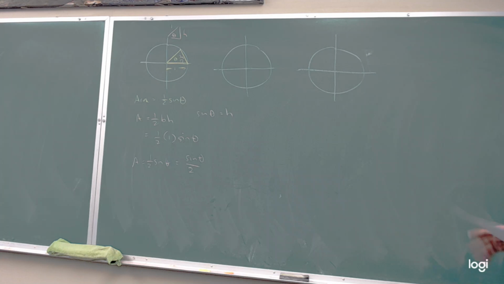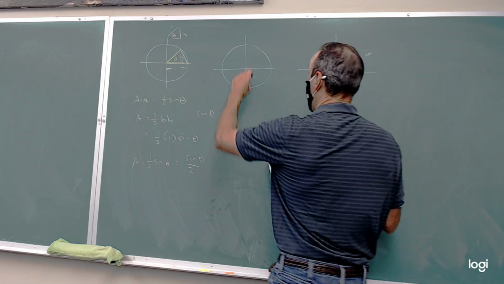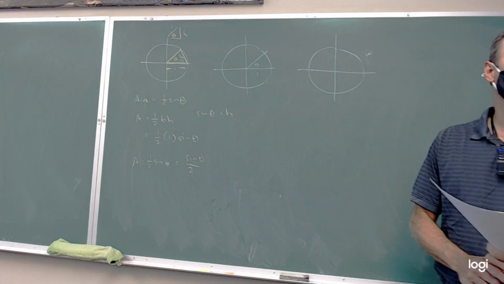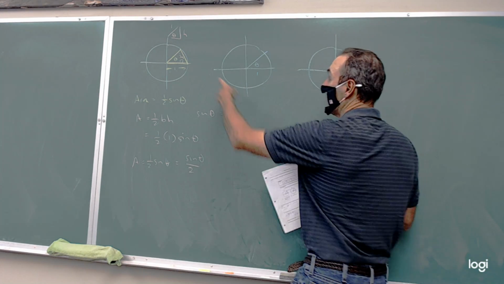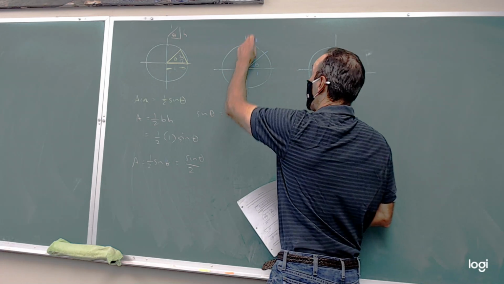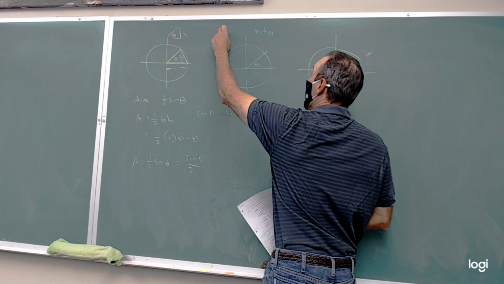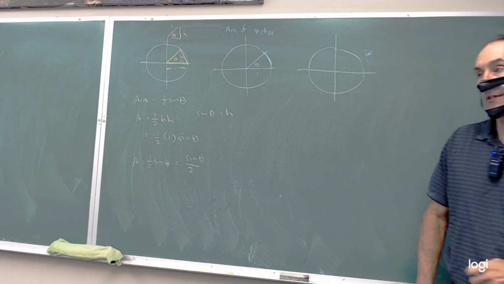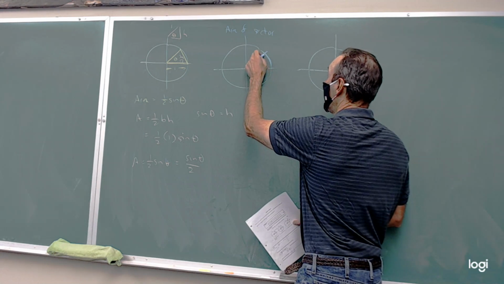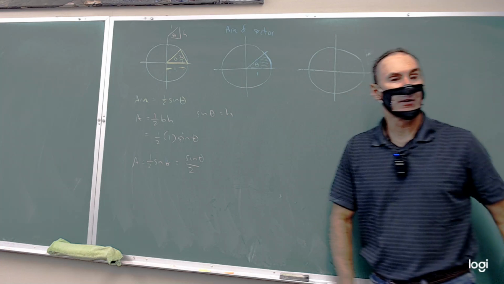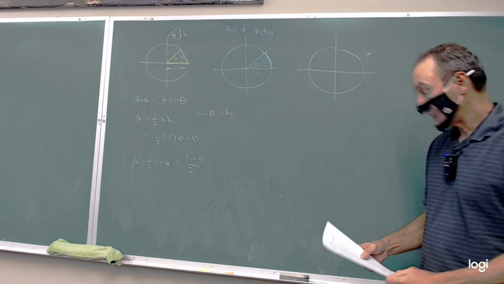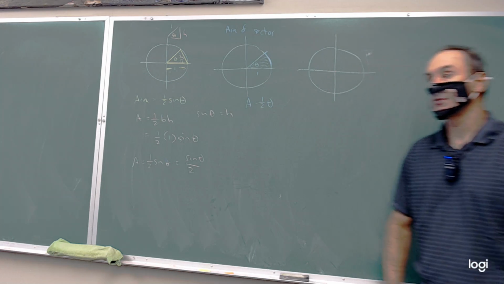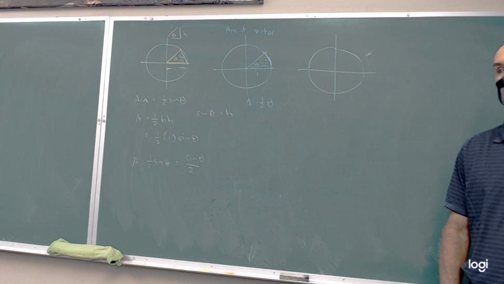So then we move to the next diagram, and this time we have the same angle theta, so we're not changing anything there. And the radius of the circle is still 1. This time, instead of finding the area of the triangle, we want the area of the sector. So that means we're going to take that little slice of pizza-looking thing, right there. Our claim is that that area is 1/2 theta. That's our challenge, and we show that that is, in fact, 1/2 theta.